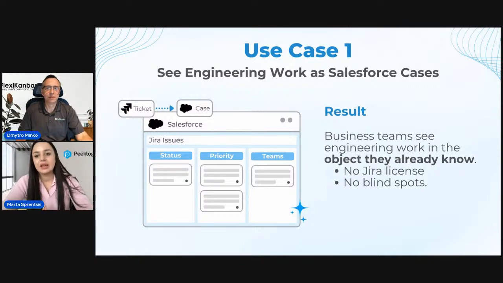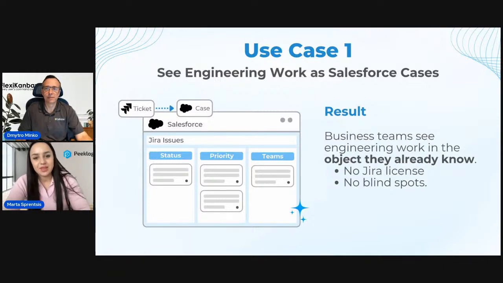A support lead can look at this board and know, without logging into Jira, what engineering is working on and what the blocker is. And from my perspective as a project manager, this removes the need to constantly check Jira or ask around about the updates. Everything is already transparent at a glance, and transparency is so important because the clients like it and we all like it.